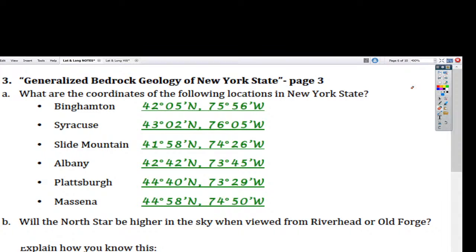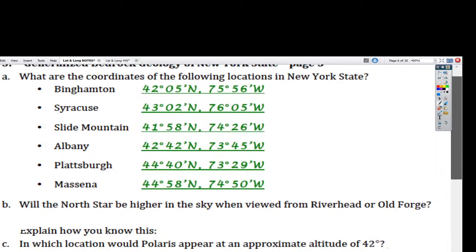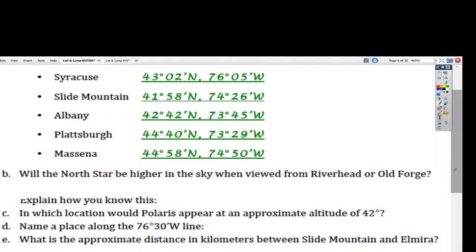So let's answer those last couple questions. If you didn't get a chance to copy these down, I'll put them back up in a second, but just make sure you have the right answers in your notes. Some of your homework questions tonight are using these examples, so that gives you another opportunity to practice and then check your answer using your notes. So the best way to be good at these is to just practice them. Practice, practice, practice. So let's answer B, C, D, and E together using page 3 of the reference table.